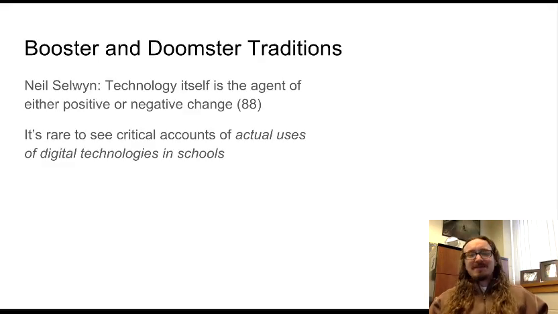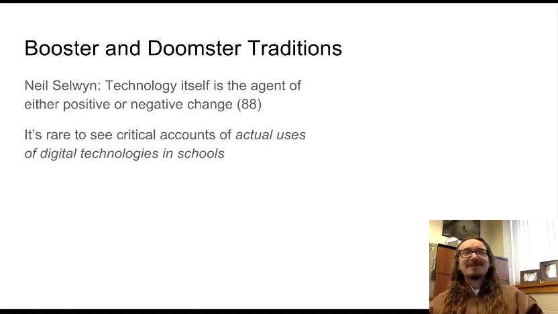One of the things he talks about at the beginning is this tendency to have a polarizing view of this debate. You're either all for it, a booster as the term goes, or you're all against it, a doomster tradition. That's kind of fun, but I'm sure you know people that fit into one of these camps, right? Either you want any gadget that you hear about: oh my God, I've got to get that into my classroom right away. And then you've got the people that want to get rid of all the technology, just get back to the whiteboard. If they even use a chalkboard, maybe they don't even want that level of technology in the classroom.